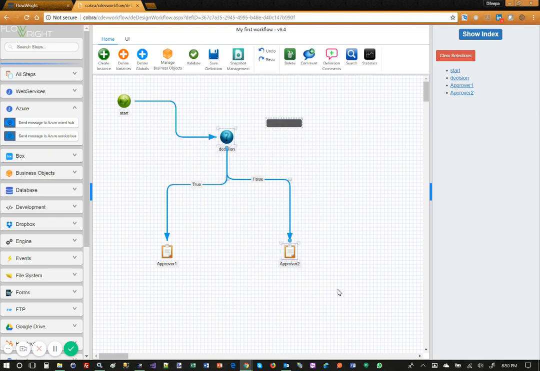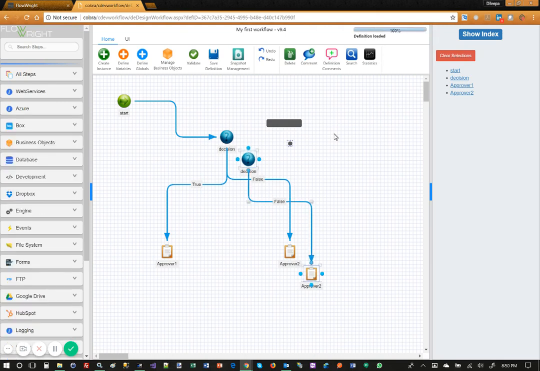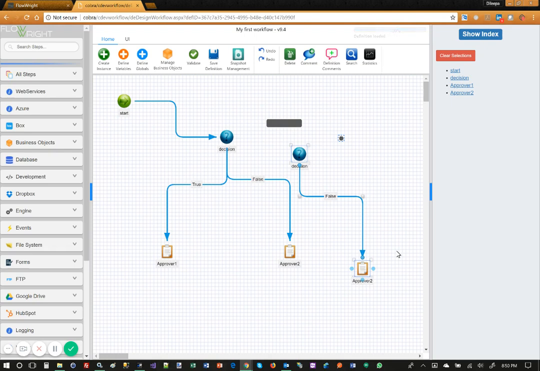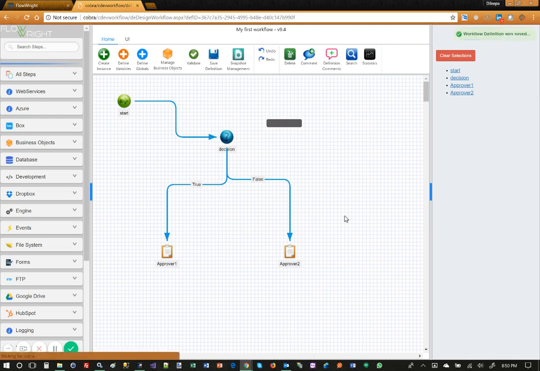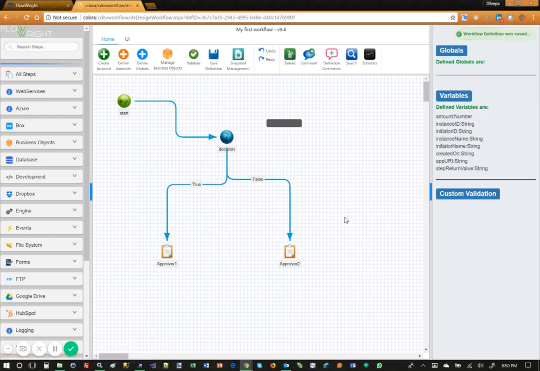So I'm going to go ahead and select these three items, and I'm going to say copy and then say paste. And as you can see, I have pasted steps and connections and all that. I can also undo those things. And if I press Control S, that will save the definition.